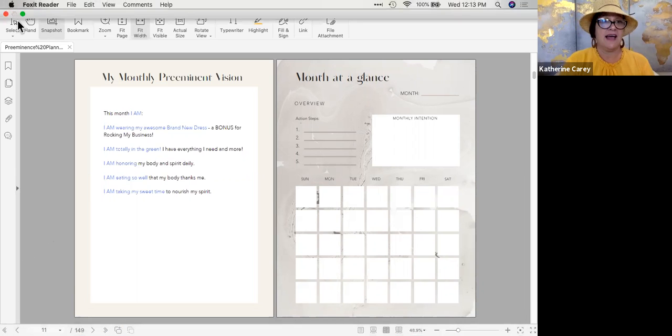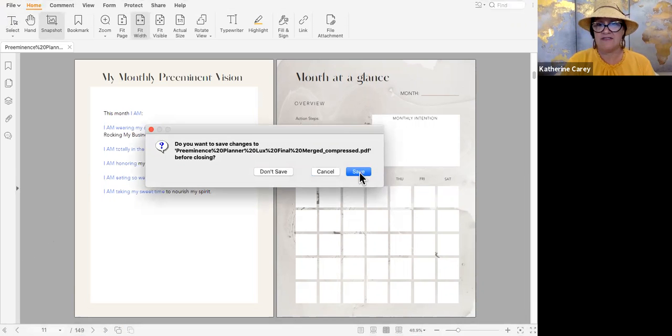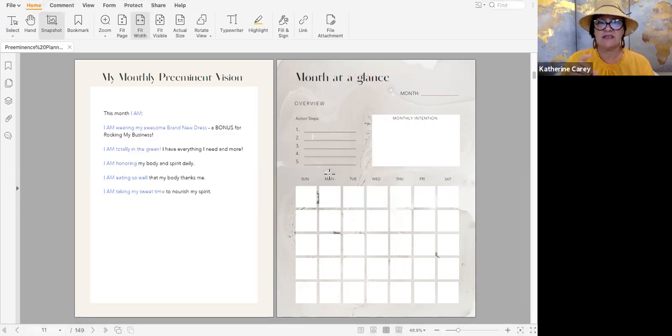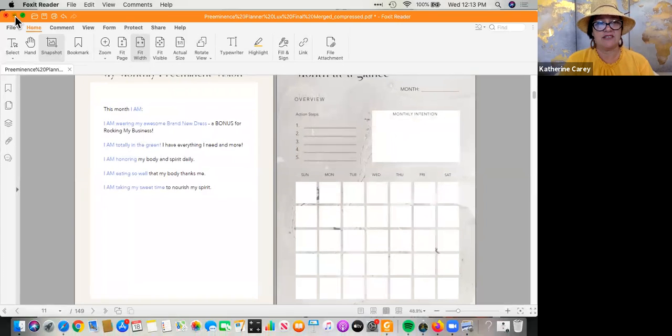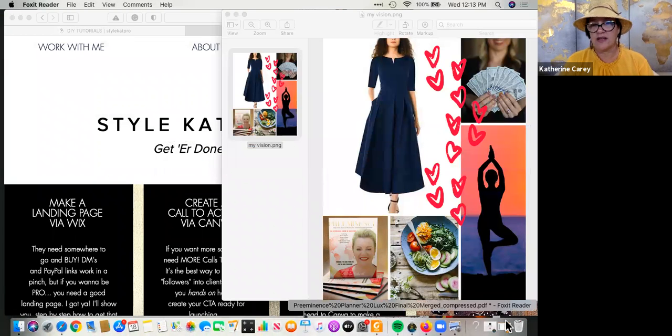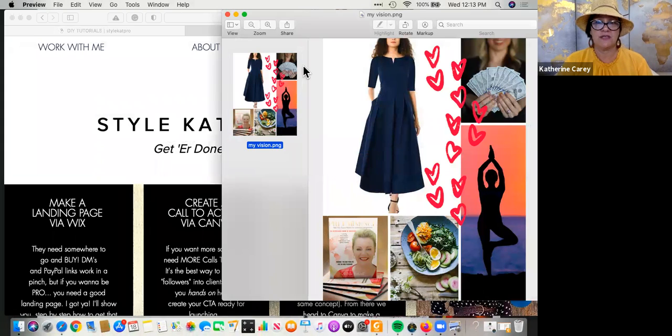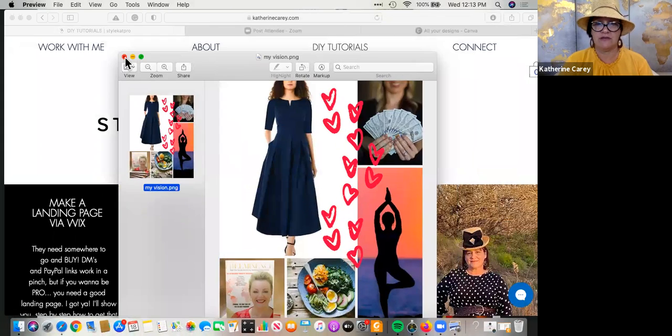That's easy. Now we are going to get out of this and save the changes. Anytime you close this out, you want to save the changes. Let me tell you something: I open up my PDF reader in the morning now, start to work on my preeminence planner to fill out what I want, and I leave it open on my desktop. I'm just going to go like this, and it's going to live right there, so that anytime I need to use it, I can. And it really helps.